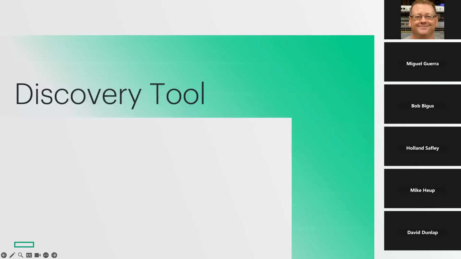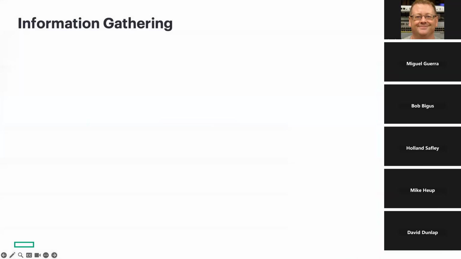Now, this is a discovery tool that I mentioned earlier, and I'll show the link in a second here. Before I switch to that discovery tool, and hopefully haven't put you guys to sleep, there's just a few more slides. Bear with me, and then I'm going to jump into the tool.